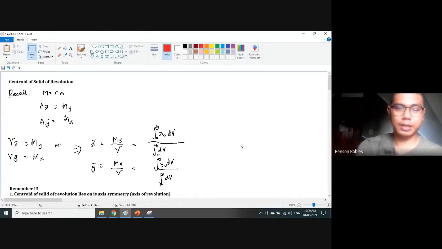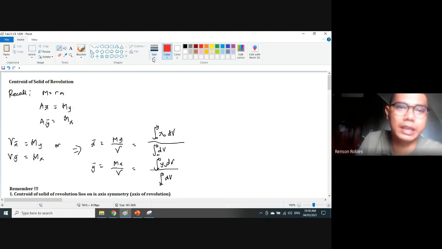Okay. Let's start. So previously we defined centroid to be the point wherein the gravity will be concentrated. It's the center of mass, a point wherein the masses will be concentrated. And when we refer to moment of mass, we define it as the product of the distance of the particle to the reference axis and its mass. That's R times M.